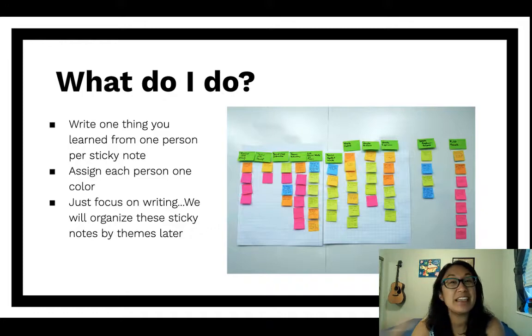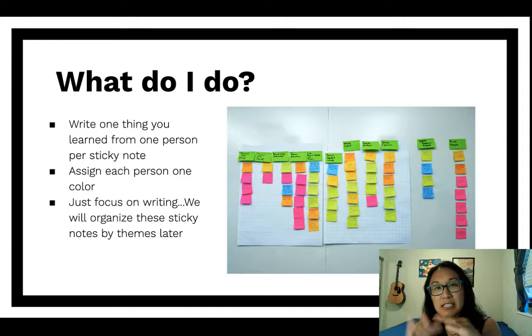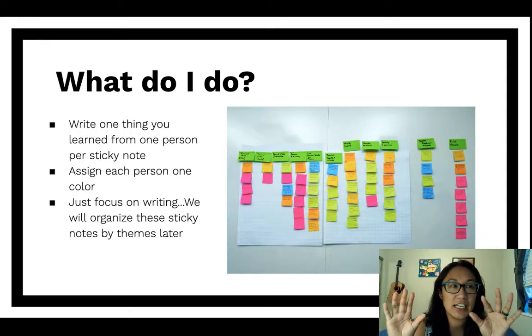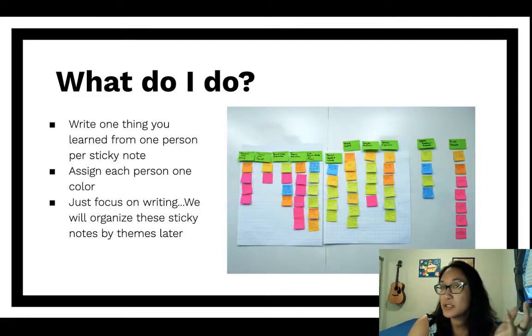So you might end up with 15 or 20 different ones. And remember, each person has their own color. So participant 1 can have all blue stickies, participant 2 can have all green, participant 3 can have yellow, participant 4 can have pink, and so forth. That way, when you start organizing these themes, you'll be able to visually identify which participant it was, so you don't have to go back and look through your research and try to pinpoint it to a particular person. But you'll also be able to identify clusters of trends and information as well.